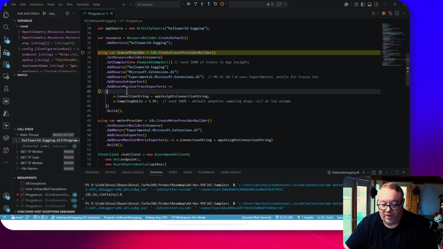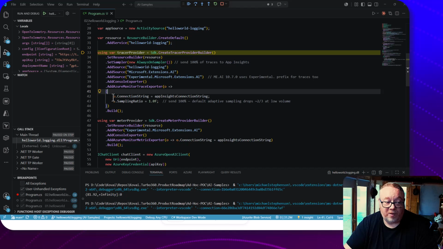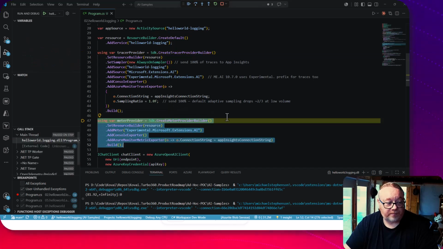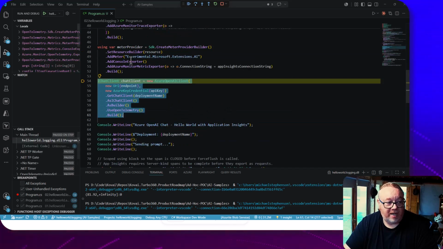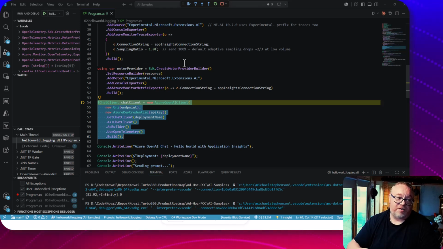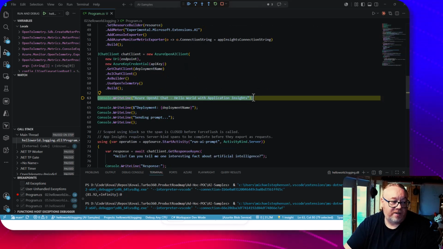Now, in the real world, you may or may not want that, depending on exactly what your requirements are. But for me, I've disabled sampling, which means I'll get all of my log events. So then we create our meter provider. That's basically going to send those metrics along with the log events.